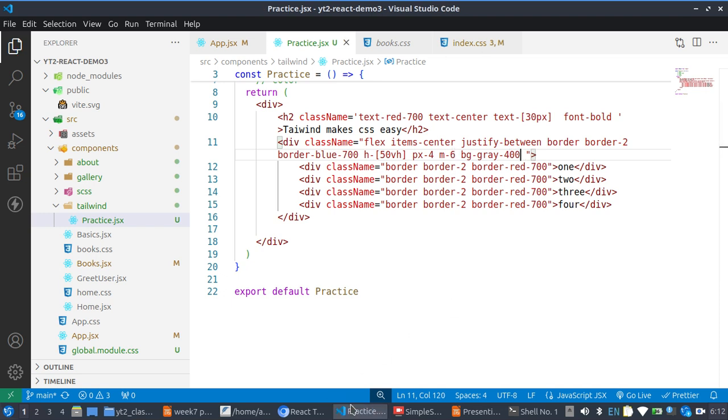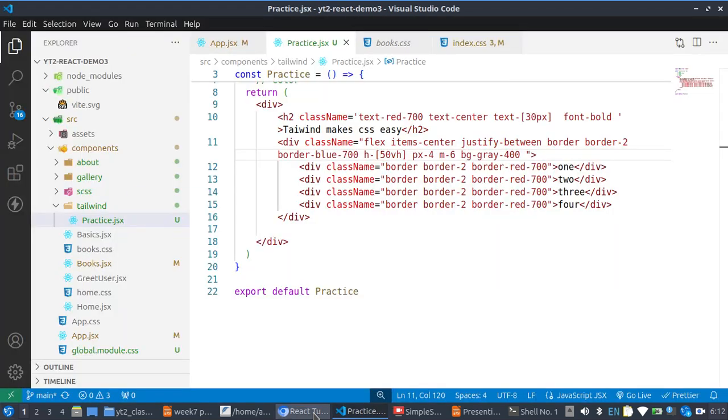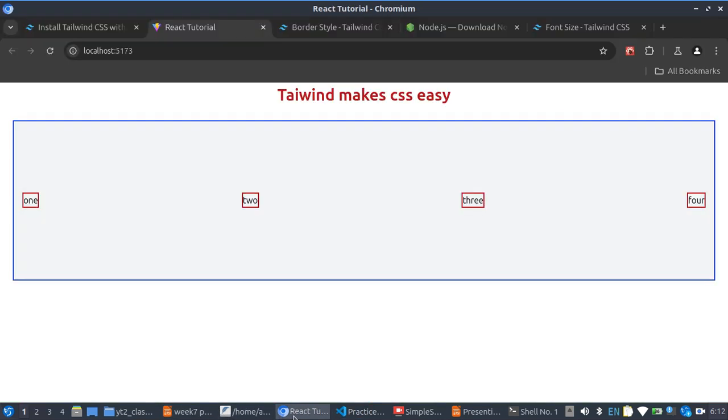So if I do that and save, I will have this. So let's make it lighter, 100. So I'll have this.